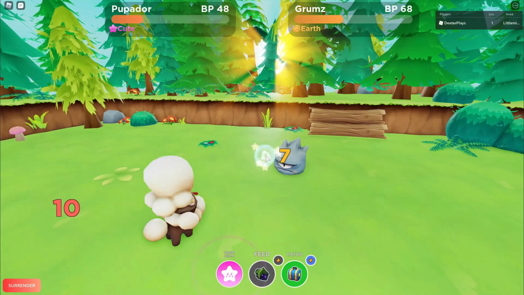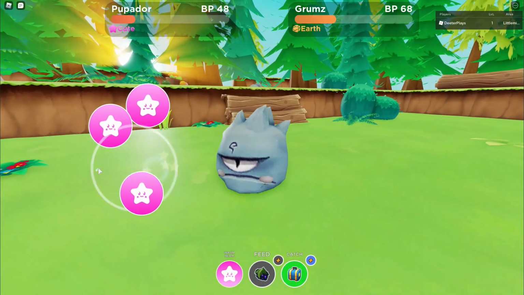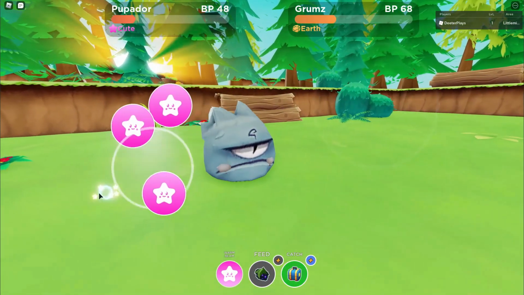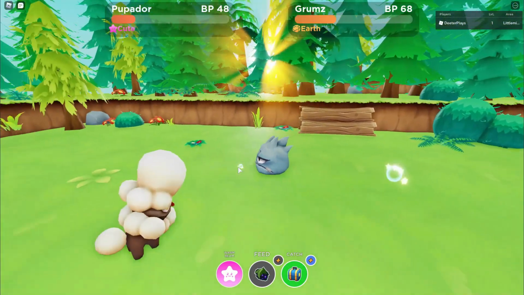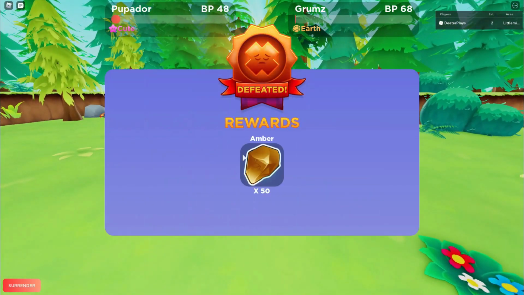They might use stomp and certain moves on you. You have moves there on the bottom, special moves. Usually during those, there are bubbles that swipe through, and you have to click on the bubbles. Generally with these moves, you have to do a little damage for you to be able to do them, but then you can lose the battle.